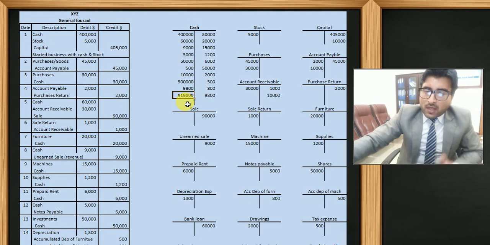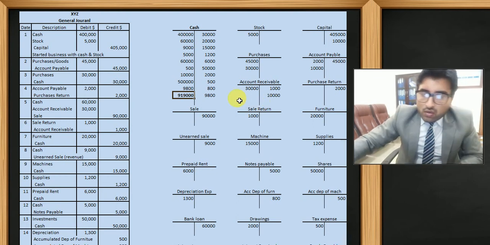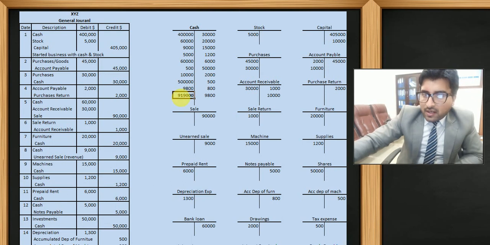In the T account, usually the debit balance is written on the debit side, and the credit balance is written on the credit side. This is unlike the detailed format of the ledger account that you learned, where the debit balance was mentioned in the credit side and the credit balance in the debit side. So now we have balanced the cash account, $990,000, $19,000. This is the balance we have at hand in cash.